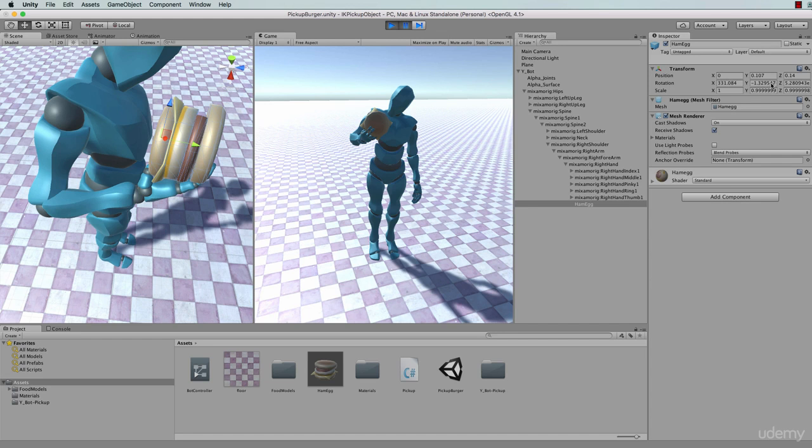for this burger. Now, if you actually have a number in this box that has a little E on the end, that's pretty much the same as saying 0. So let's just put 0 in there for the Z. What I like to do at this point is just to get rid of all those decimal places, because it doesn't need to be that accurate. So the Y is minus 1.3. And this X rotation is 331. Okay, now you'll see that these will just snap back to whatever. That's 358, which is almost 0 degrees essentially. So you've got only a rotation in the X and then small values in the Y position. Okay, so note these values down and then we will come back and put them into the script.